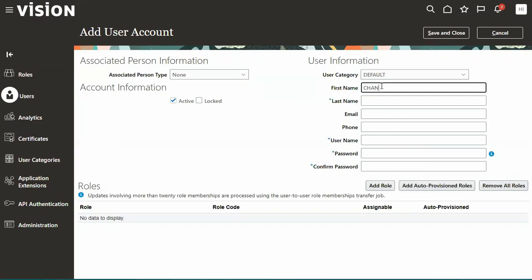I'm giving the username as Chandra Mohan. Username is Chandra. Enter the password here.